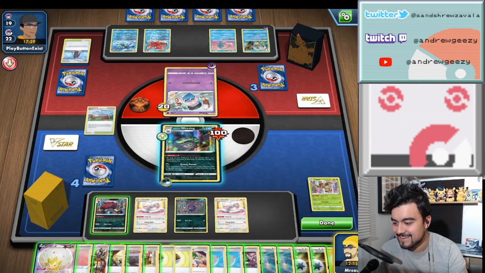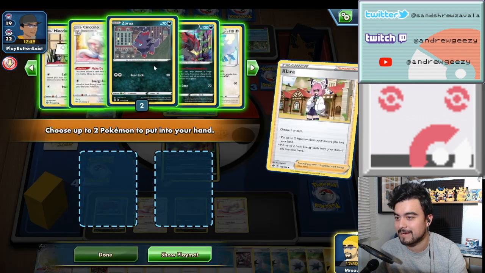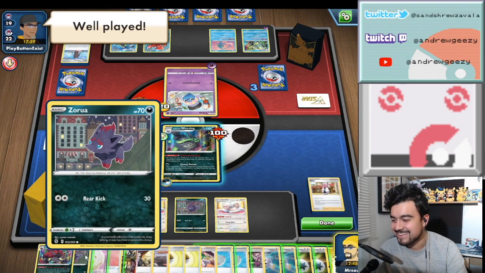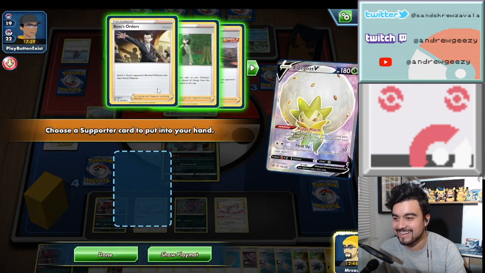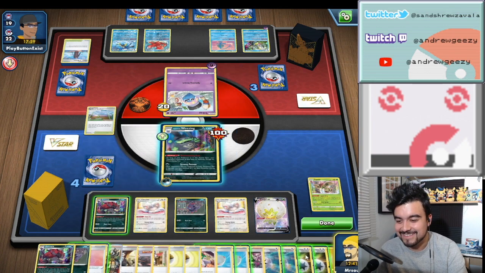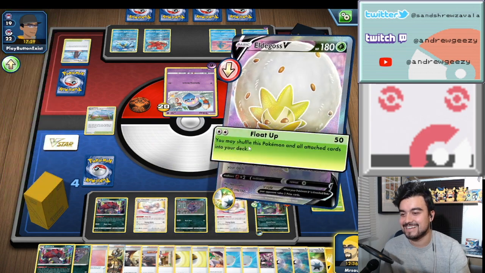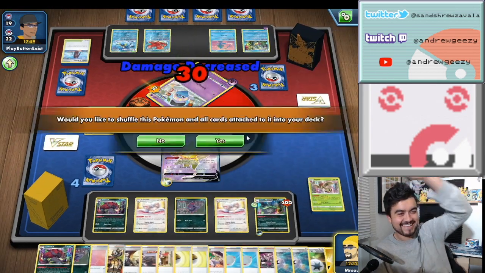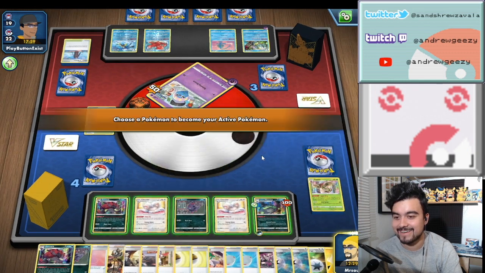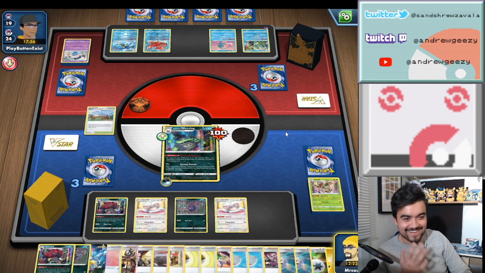Put Zorua down. Play the Clara. Put 2 Pokemon in my hand. I'm gonna grab Zorua and Zoroark. Yes, let's go. Eldegoss for Clara. Put the double colorless. Retreat into Eldegoss. Not deck out because we're gonna put... We did it. Yes, I'm so happy we got it. Oh my god, I was a little worried. That is so cool. Flapple, you're so good.